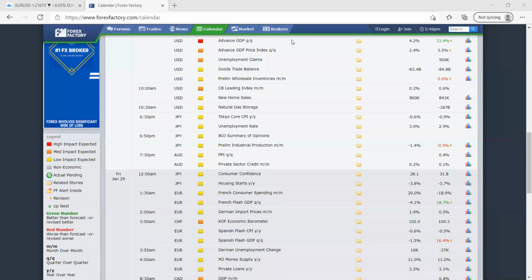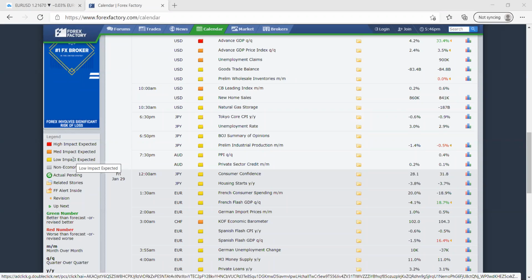Our main advice is that you avoid trading that pair for that period of time until the news passes, so that you won't get caught in some reactions to the news. The orange folder and the yellow folder are for medium and low impact, so we don't really worry about those. The folder you really want to look for is the red folder, because that's high impact.